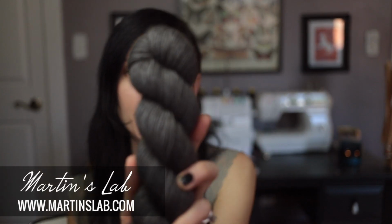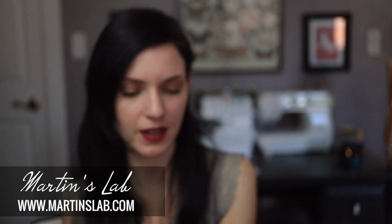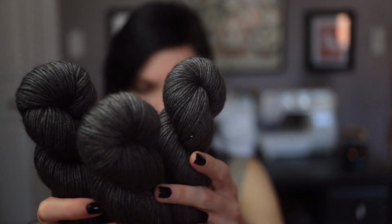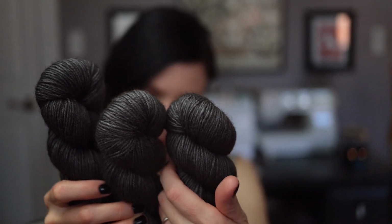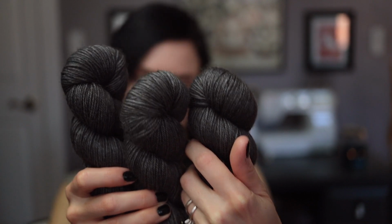Next up is a yarn dyer that I saw at last year's EYF, but they are new to me, and I know I can't easily get them in the US, if at all. But I saw this colorway and had to bring it home. This is Martin's Lab, and he does some really awesome tonals. He has some speckles as well, but this was something I could not resist. It's gray, but a dark, warm, lavender gray that makes my heart sing. And this is his DK base, Tibetan DK, so it's 60% superwash Merino, 20% silk and 20% yak in the ash colorway.